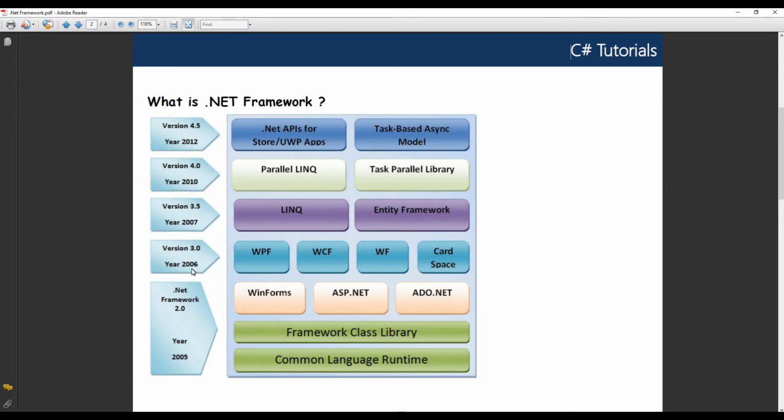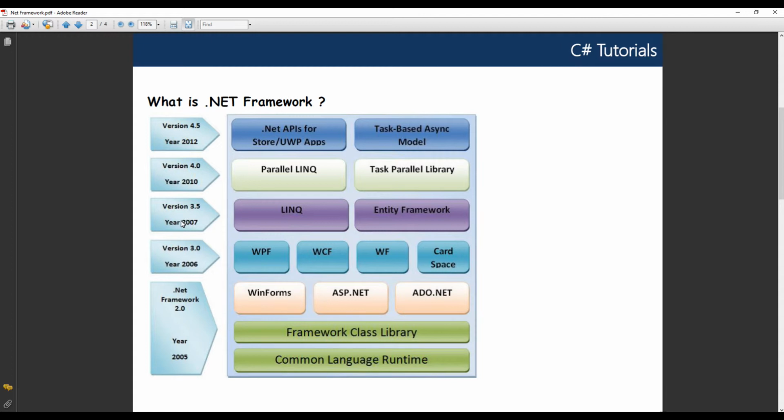Then in 2006 version 3.0 of .NET Framework came, and it contained different features like WPF, which stands for Windows Presentation Foundation, and then it came up with WCF, and it also had the feature of WF, and a feature called CardSpace.